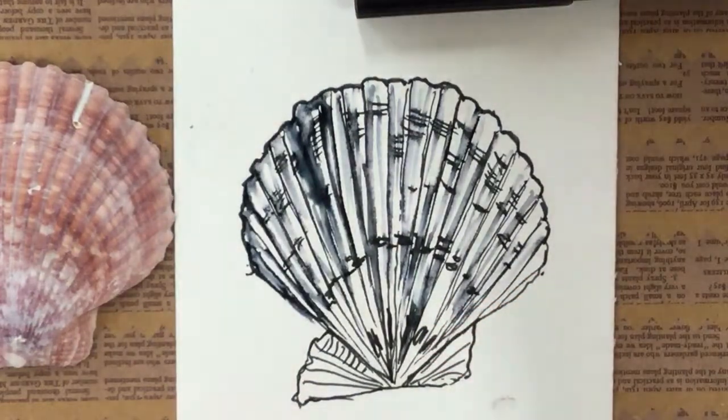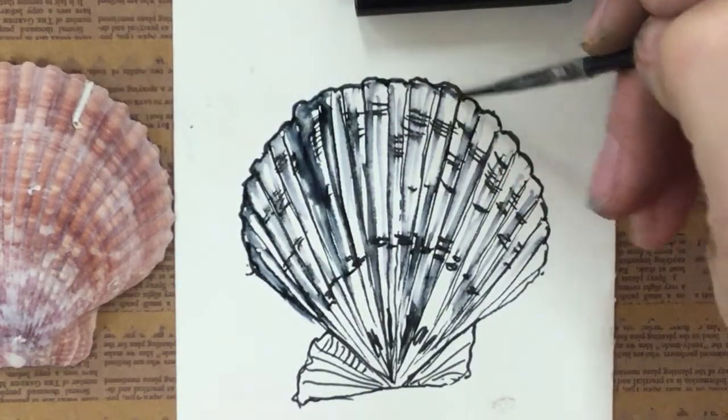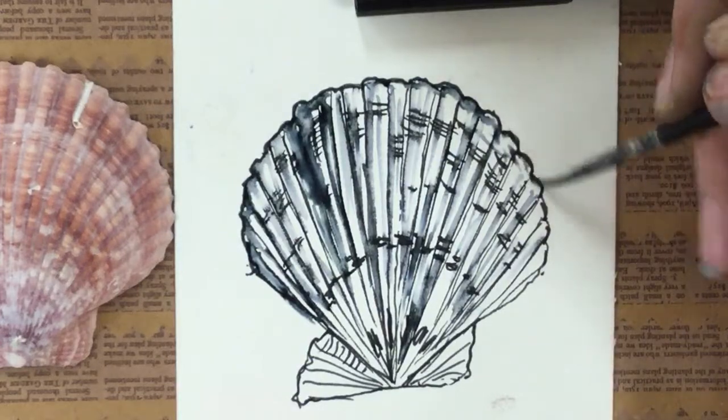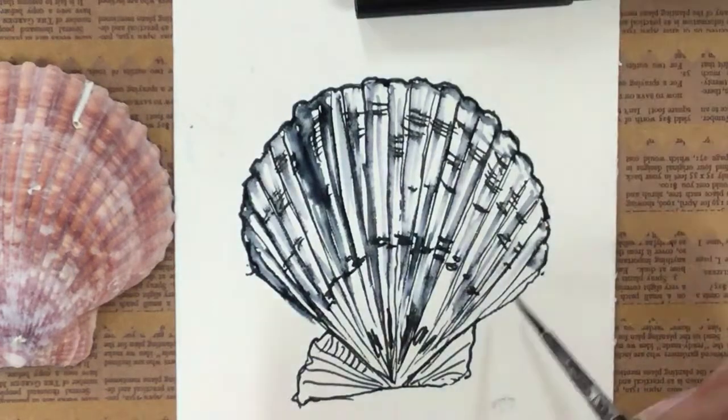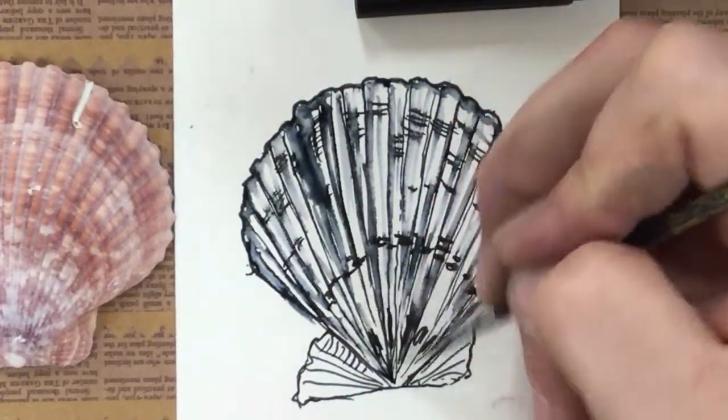Do you see how it's getting shaded? Just a little bit of water on your brush. Please, please, please. You will be so sad if you use a ton of water. That would be so sad. So I'm just finishing this up. And now I'm going to work my way down to the bottom.